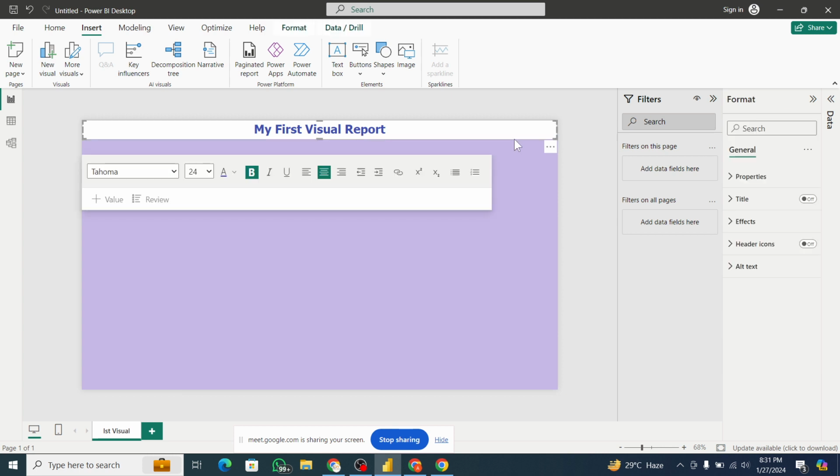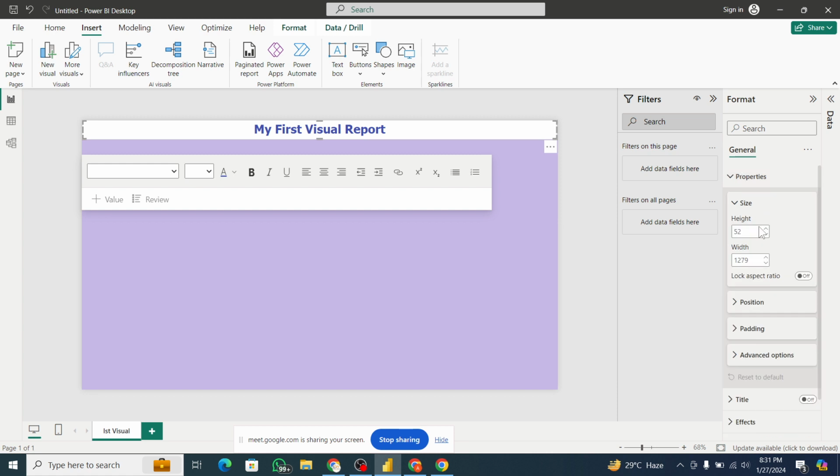Now your text box and your shape have the same formatting. So you have your properties here, the height, the width. You have your positioning, how you want to position it horizontally, vertically. You have your padding right here, how you want to pad it. At the top padding is 5 pixel, the right padding is 5 pixel, the left padding is 5 pixel, and the bottom padding is 5 pixel. So you can increase or decrease it, but I don't do all that. I'll just leave it like that. Advanced option, you can leave it like this.